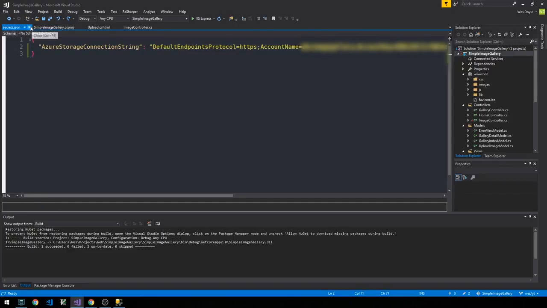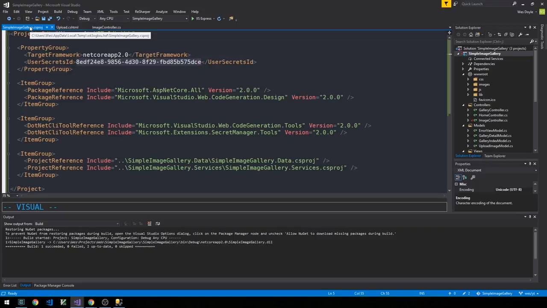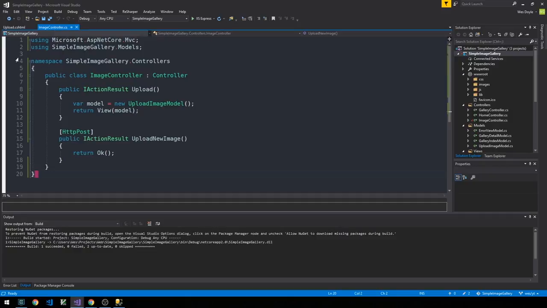We're going to go ahead and close our secrets.json. Again, the user secrets ID here is actually just going to be the name of the folder in our app data directory where that user secret is stored on our system. You could rename it here and have it be something completely different. But I'm just going to leave it as it is. And we'll go ahead and close our CS Proj.